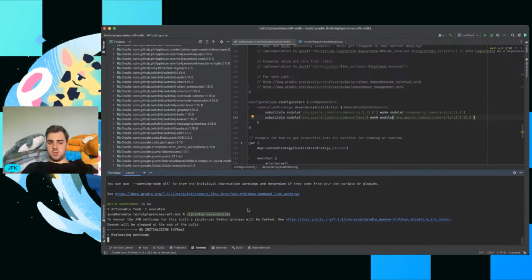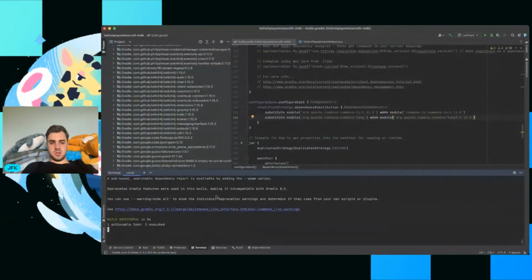This is going to generate an awful dependency tree, but it's the best thing that we've got available to us to debug this. Drop this into a file.